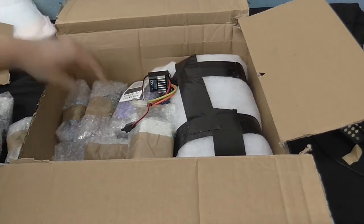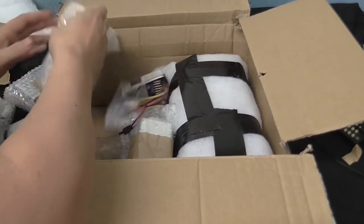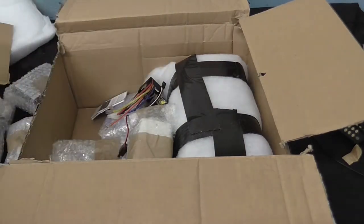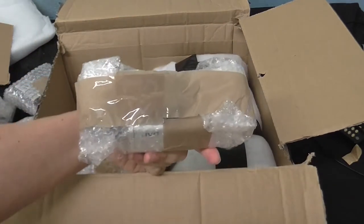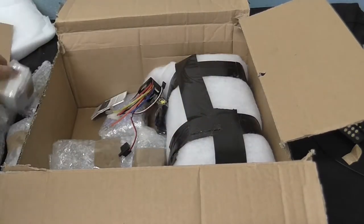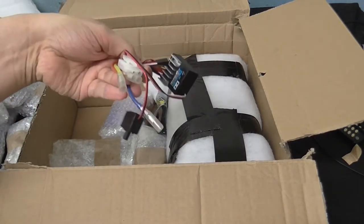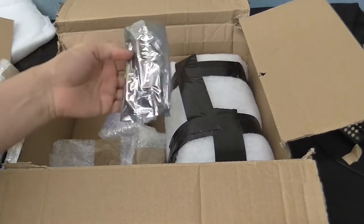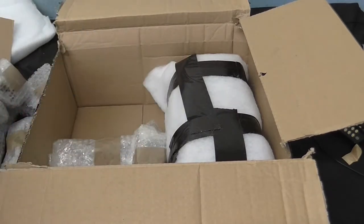Don't know what that is but it looks interesting. Have a look through some of those. Don't know what's in there — something. Holding them in the camera — something by JVC, I don't know what that is, looks like some kind of camera or something. No idea what that is at all. Little bits and pieces — it's like Christmas! We'll have to open these in a little while.